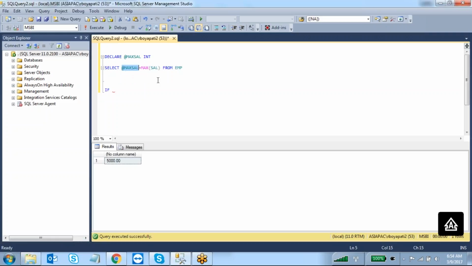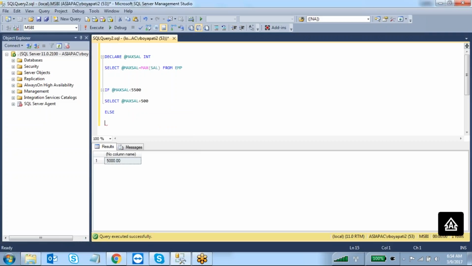If this variable value is less than 5500, then what I want to do is add 500 to the maximum salary.